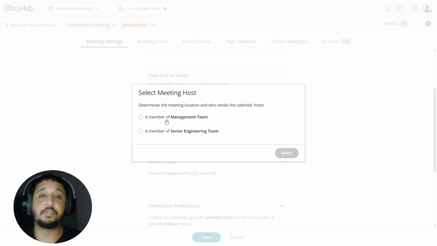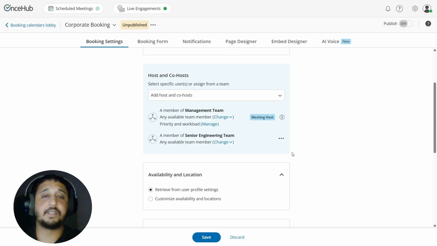Now, the meeting host is the person who will send a calendar invite. Their availability will be the primary, and then it would be their video conferencing link as well. So let's say a member from the management team will be the host. Select, and we are all set. This can be changed at any point you want. You can click on the three dots next to the co-host and set them as a host.